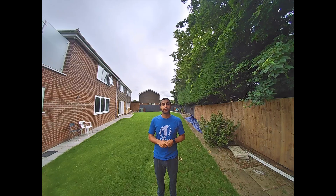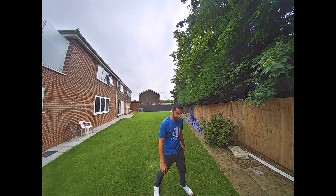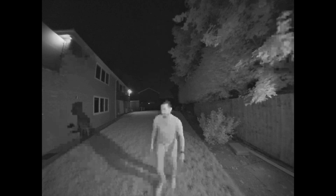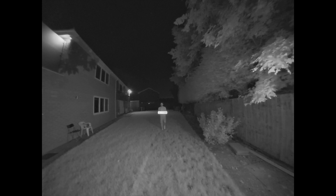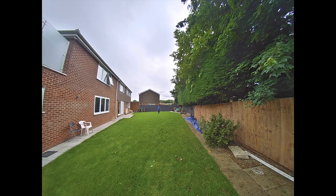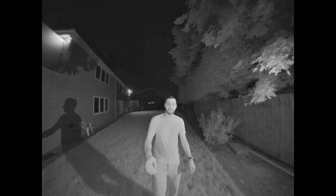Standing about a meter away from the microphone — this is an audio test from the G4 Doorbell Pro. For the daytime package delivery test and the night test you can see the image is still fairly clear, though it gets slightly pixelated when you move quickly. The license plate test during the day is relatively clear. At night the image gets clearer as you come closer — you can't see the number plate due to IR reflection at a distance, but it becomes visible as you get closer. Walking from the back of the garden, about 20 to 25 meters away, you can see how clear it gets as you approach, and at about three meters away you can make out a face.